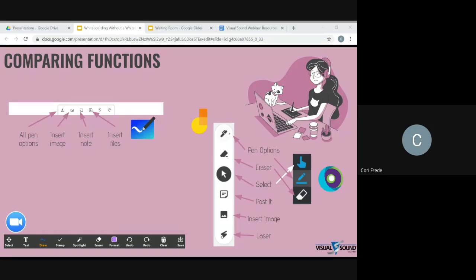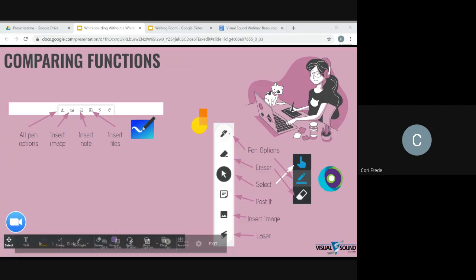One program, for example, the Google Jamboard, has this laser feature. It's almost like an invisible ink. As you write, it draws a red line and it disappears within 3 seconds. So it's supposed to kind of simulate a laser pointer, but it lets you help pull attention to your students.